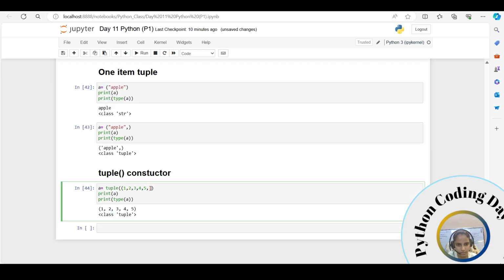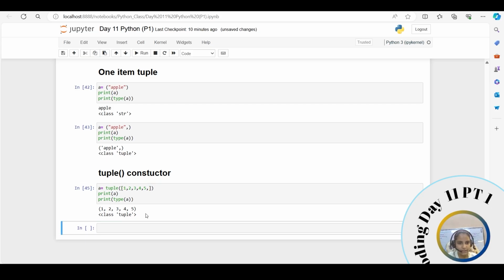There was a list over here, and if I wanted to convert this list into a tuple, I used the tuple constructor.